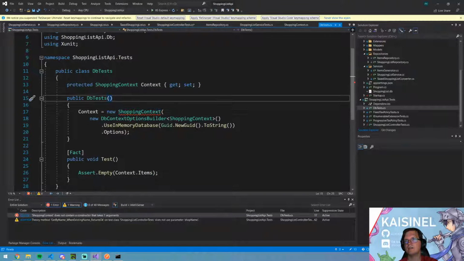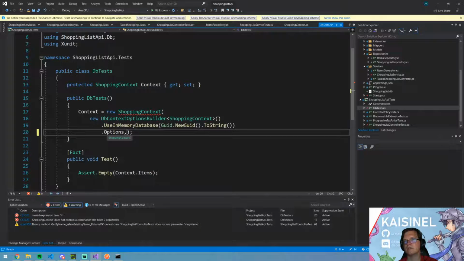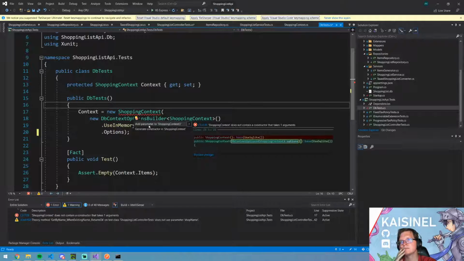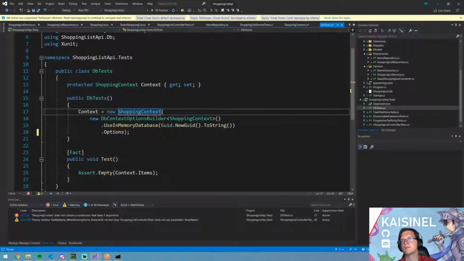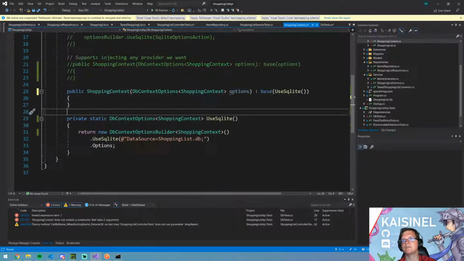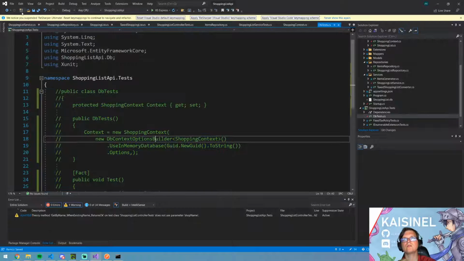It's fine. Shopping context. Yeah, what's wrong? Oh, right. I removed this, so it no longer computes. Let's comment this out. Cool.